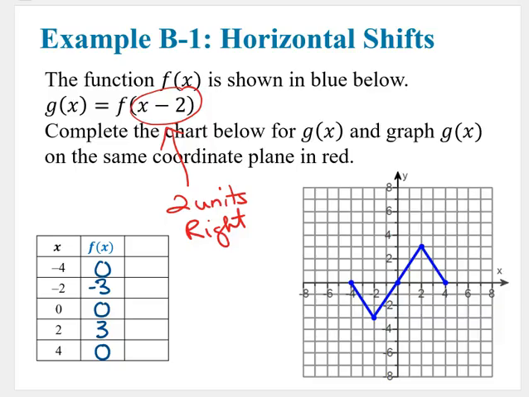Okay, so in your table of values, we're not going to deal with the y value this time. Y values only deal with vertical shifts. Horizontal shifts deal with the x values. Because we're going to shift to the right, we need to add 2 to each of the x values. So for g of x, -4 would become -2. The y value is not going to change because we are not moving this graph up or down. So -2 plus 2 would be 0, 0, 2, 2, 4, 4, 6.